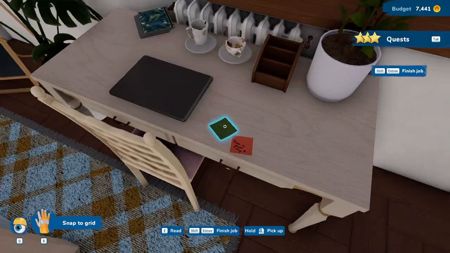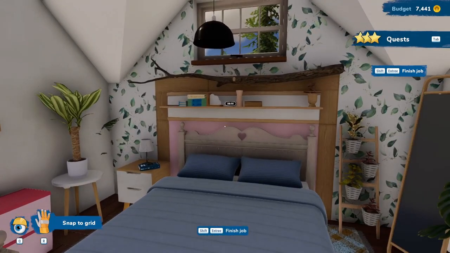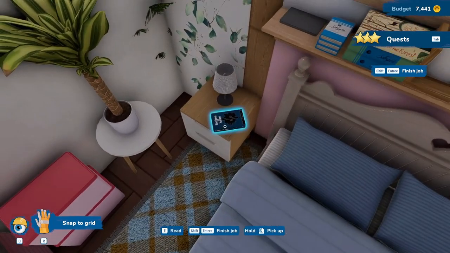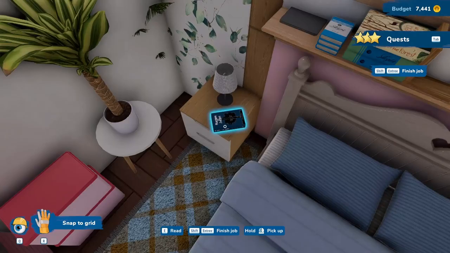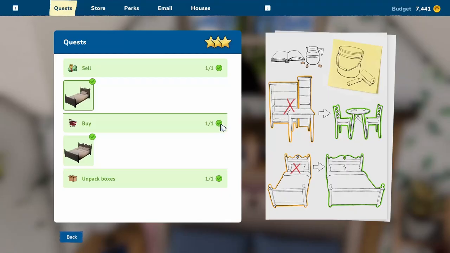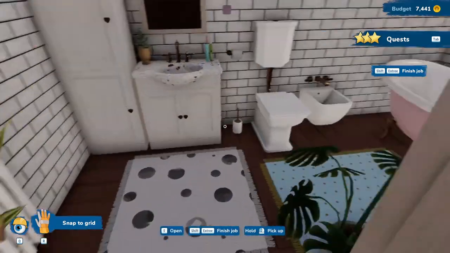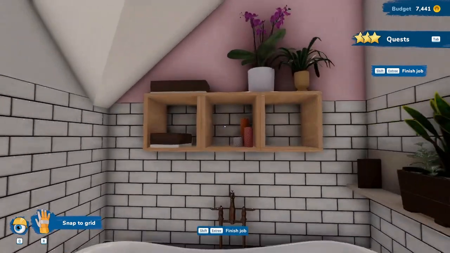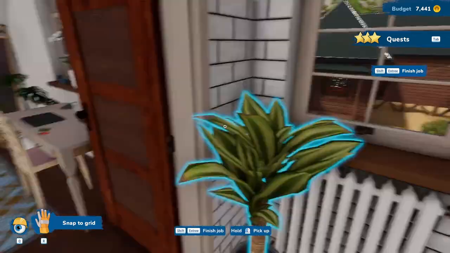Have a great day. Call me back. Socks off. What is that? Read. Romeo and Juliet. Okay. Looks like we have 3 stars, guys. Do they pick around here? Maybe we can find one of these Majiki collectibles. I think we should.